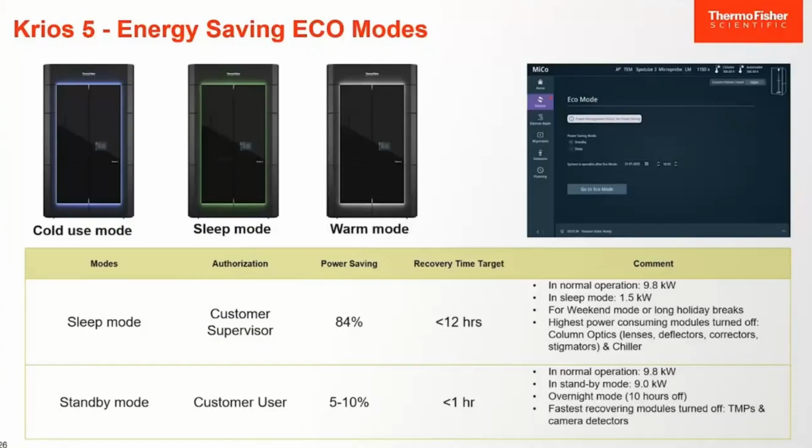This activation happens in a specific software piece that we've designed that also contains some of the automated alignments, the microscope companion mode. There you can determine when you would like to put the microscope into sleep mode, but also when the system needs to slowly wake up. Typically the recovery time is around 12 hours for the deep sleep mode. So suppose you would like to start working on Monday morning again at 9 o'clock, you tell the microscope, Sunday evening at 9 o'clock, please slowly wake up. An important side comment is that the alignments remain stable. They don't need to be redone when going into those sleep modes.